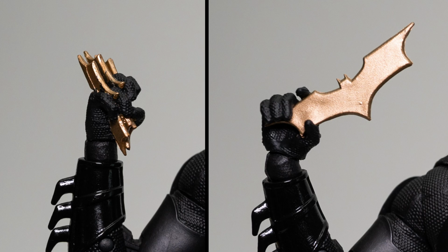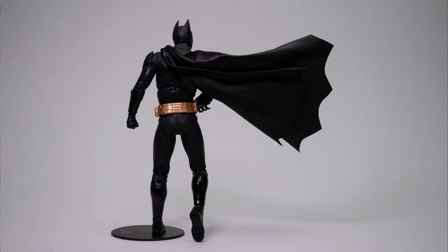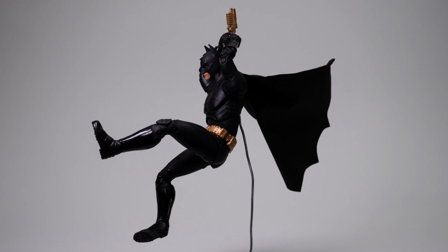So to sum up my thoughts with more thoughts, DC Collectibles executed everything they needed to do. Other than scaling issues on the accessories and the head, it's honestly a pleasant surprise. The wired cape adds motion to any pose, and when the figure can get into better action shots than the real-world costume, it's hard to complain, unlike Christian Bale's interesting choice for the bat voice. That you can complain about all day.